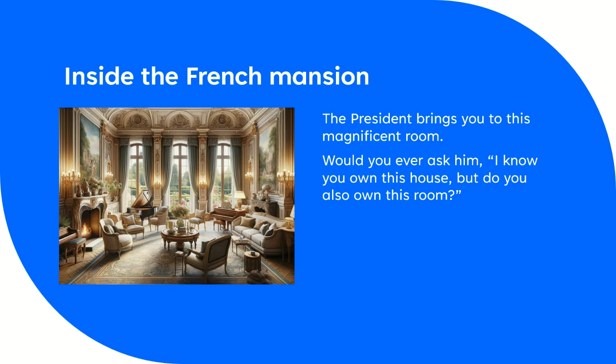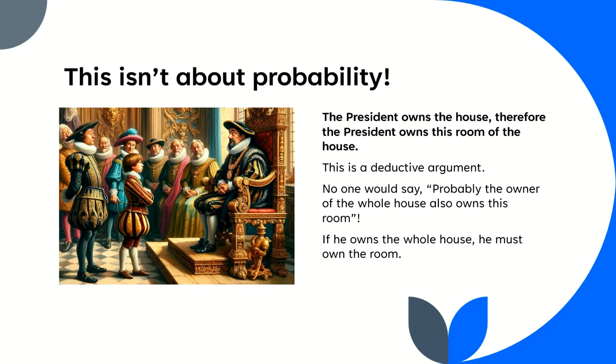My question for you is this. Would you ever ask the president the following question? Would you ever say, now I know you own this whole house, but do you also own this room? Have you ever asked that to anyone, any owner of a house? You would never ask that question. Because if the president owns the whole house, it's guaranteed that he owns this room of the house. And we can put that in terms of a deductive argument.